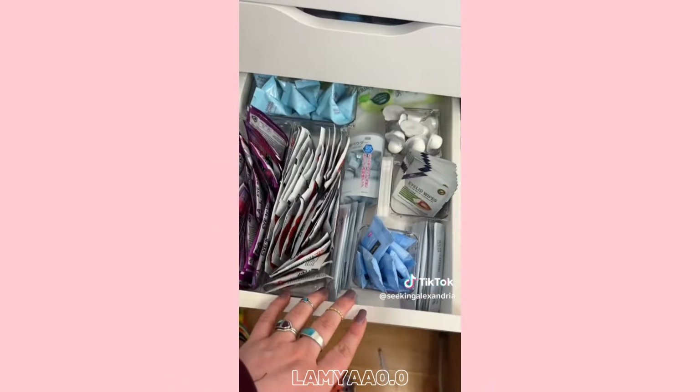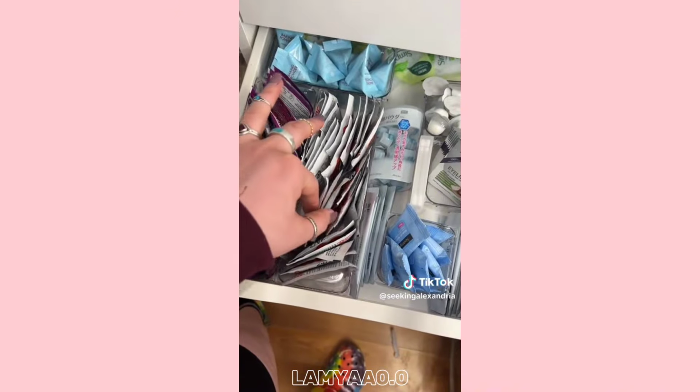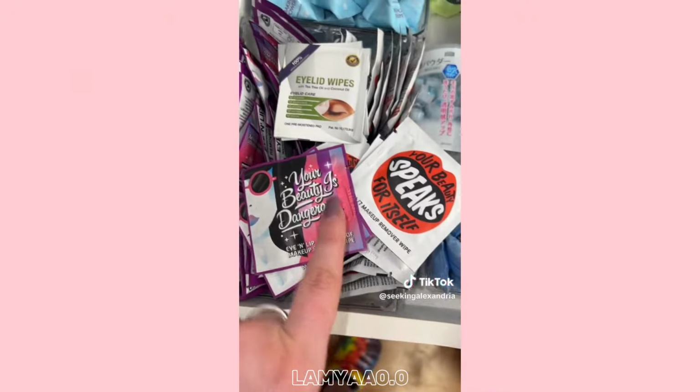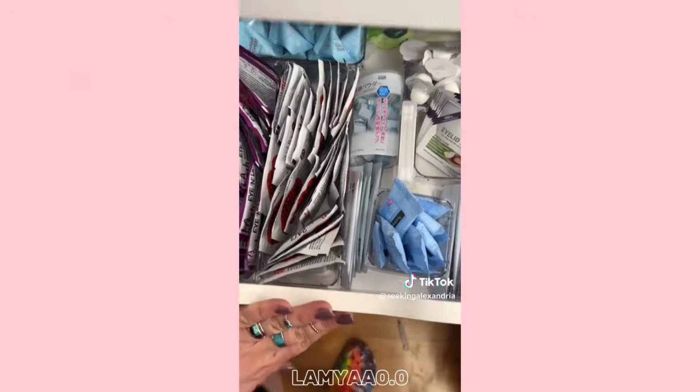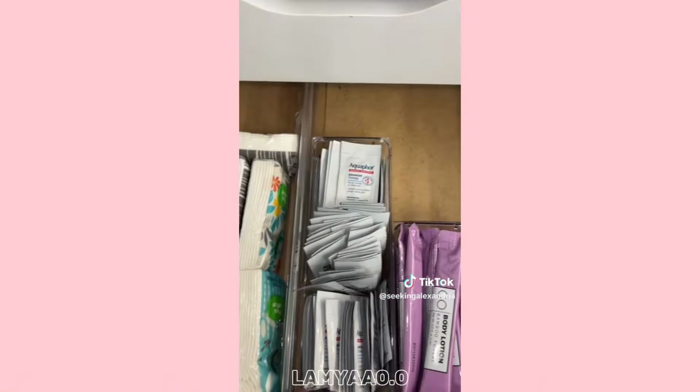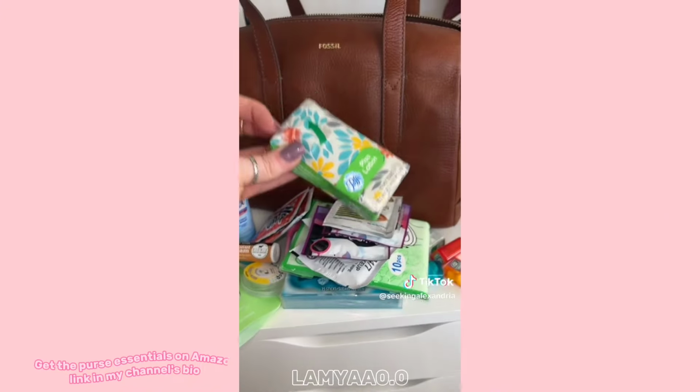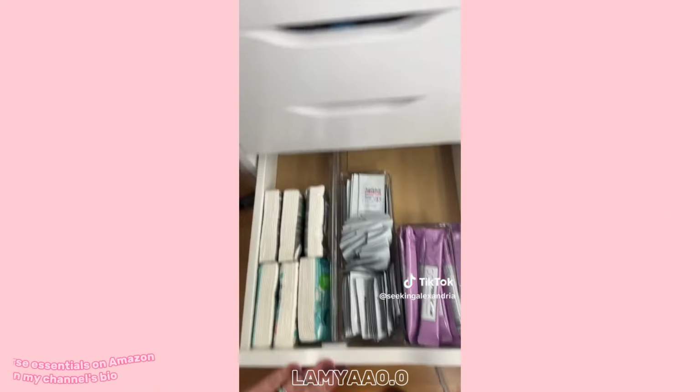All right, next up out of face and skincare, I don't need too much here. I'm just going to grab a few makeup removers because I always like to have these on hand. And for the face, we're grabbing two different kinds. And then we're also going to grab some eyelid wipes. All right, next drawer, super quick. We're just going to pop in real quick, grab ourselves a little Puffs Plus with lotion. Also known as the Superior Snot Rag. And girl, don't make me fight you.